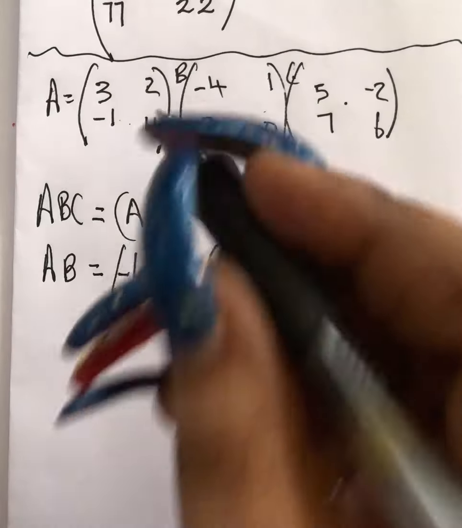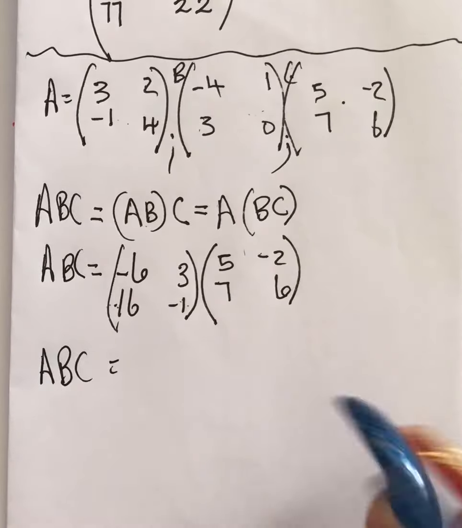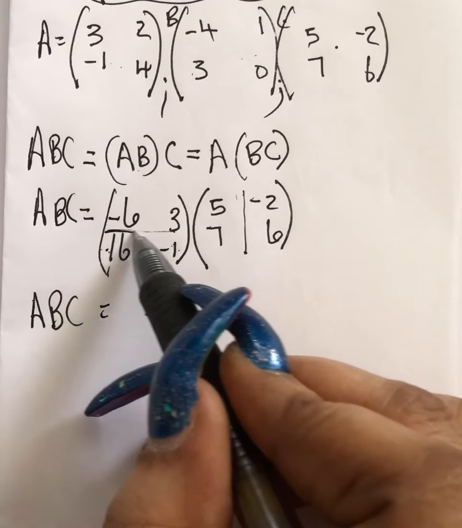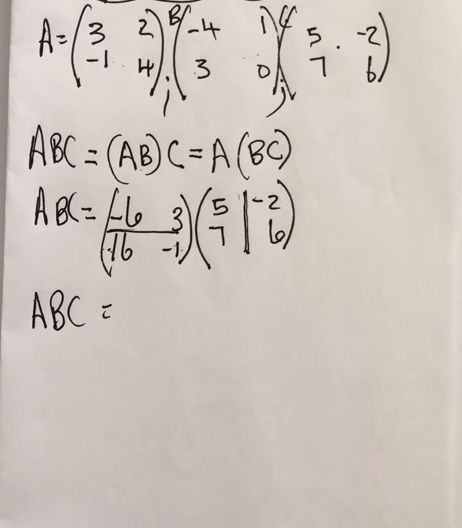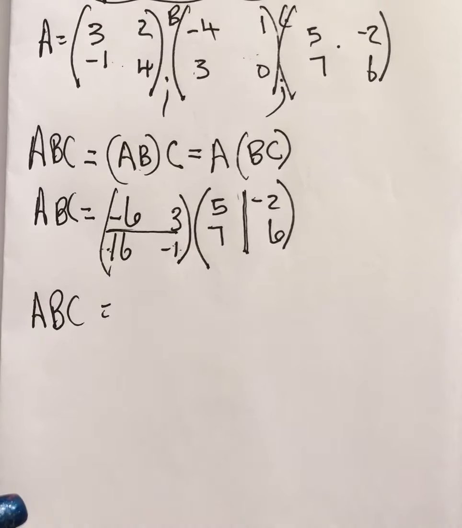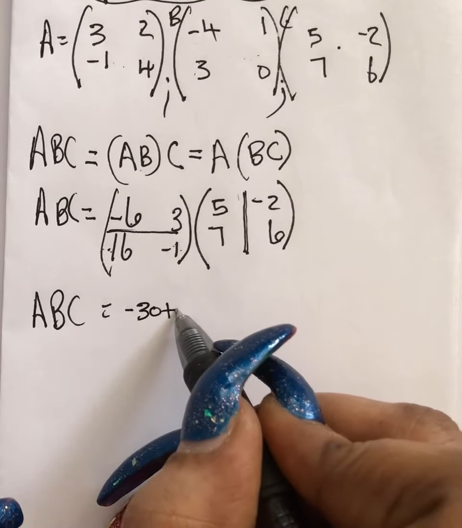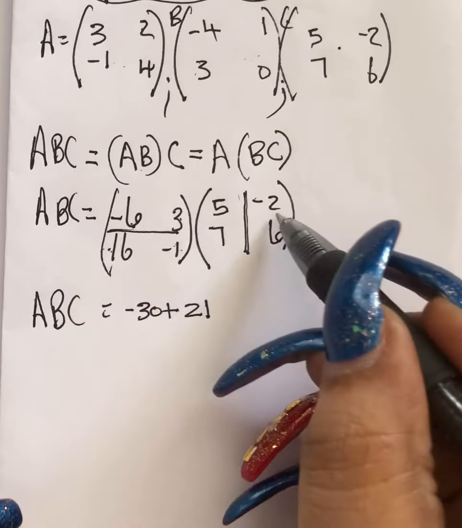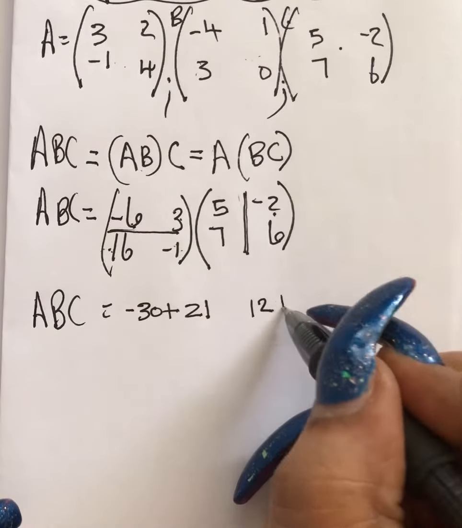Good. So let us multiply out now to find our solution for A, B, C. Remember, it is row by column. You do not need to put these lines in, but to reduce the level of confusion, I will strongly encourage you to do so. -6 by +5 is -30. 3 by 1, 21. -6 by -2 is +12. 3 times 6 is 18.